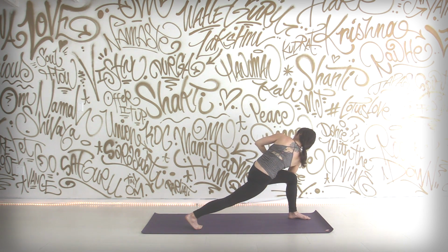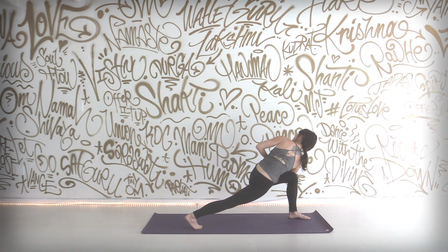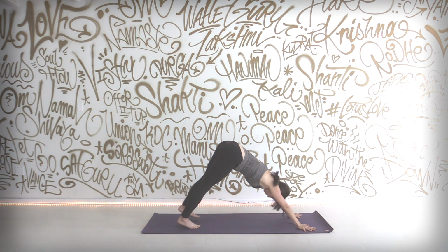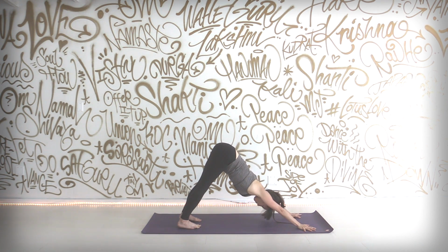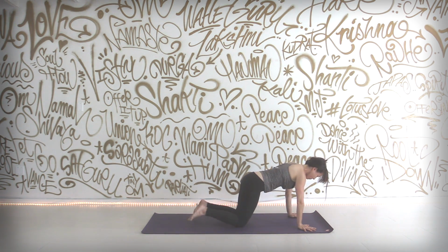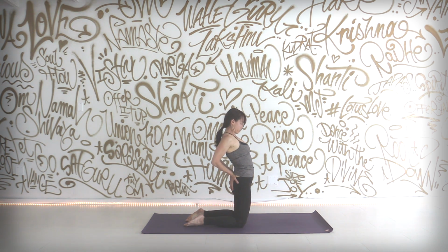Consider the length of your spine as well as the rotation of your spine. Left shoulder head draws back. Right leg engage. Hands down to the mat, step back to downward dog pose. Good. Set your knees down on your mat and stand up on your knees.